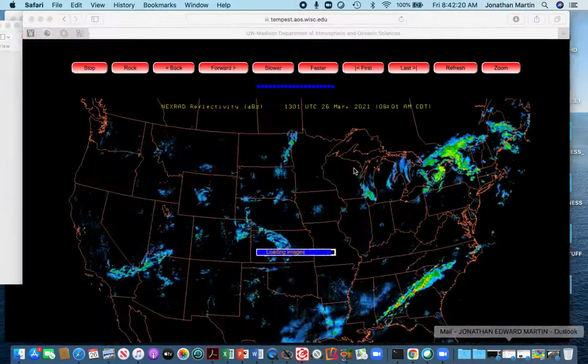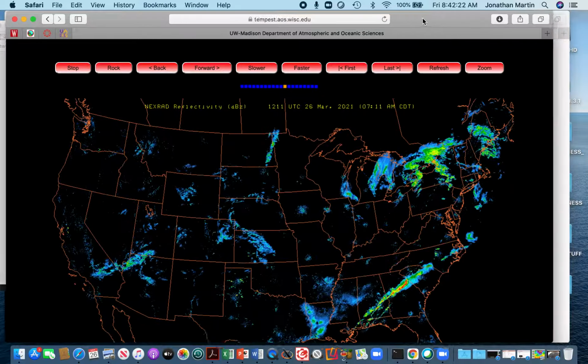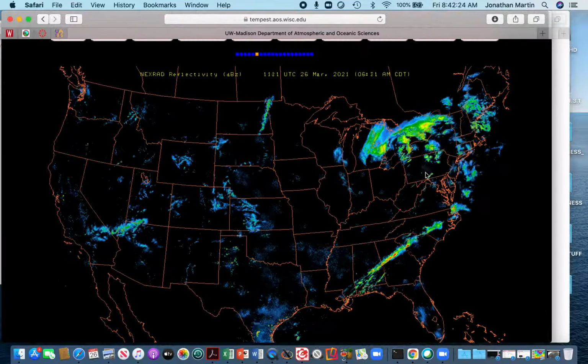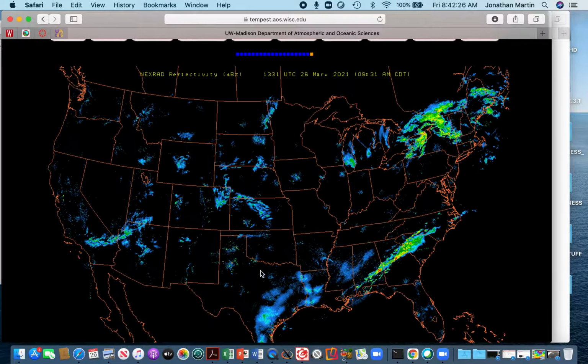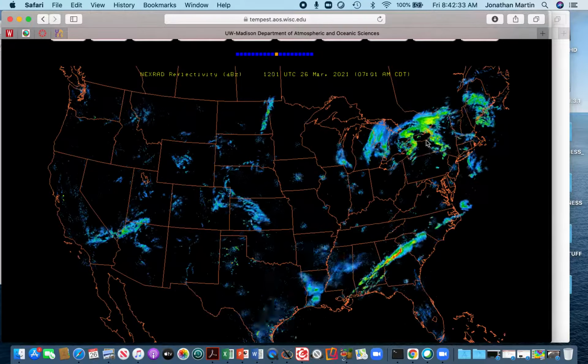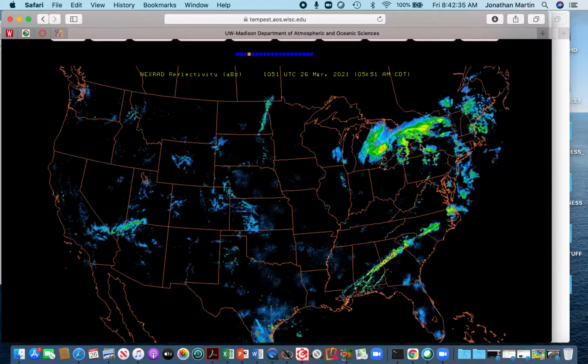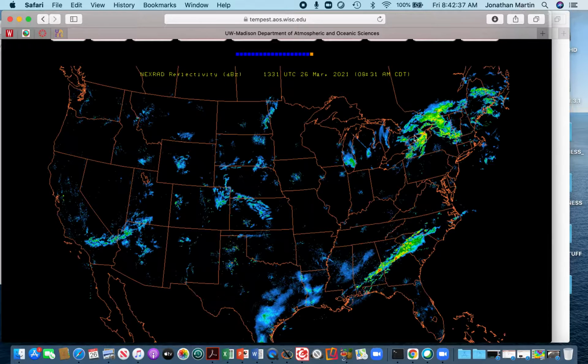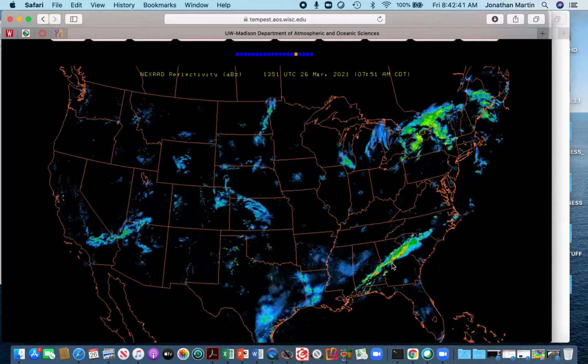Okay, so let's look at the current radar that tells us the story right now across the continental United States. And as we can see, the western two-thirds of the country has little or no precipitation to discuss. Some associated with the northern and western portions of that cyclone, which is over western New York State, are quite evident moving into Canada.